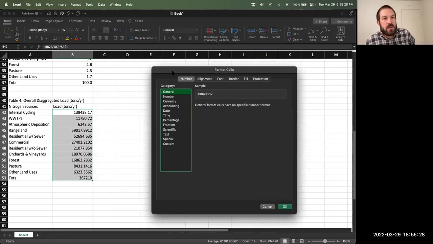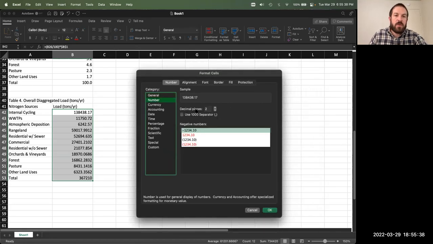It's copying and pasting what's up here, this expression. It's not copying and pasting the value. By default, you can make it paste the value, but we're not doing that right now. We're going to format this. Because these numbers get pretty big, we're going to add the comma separator so that it's easy to see. And also, because these numbers are pretty big, we're going to get rid of the decimal points.